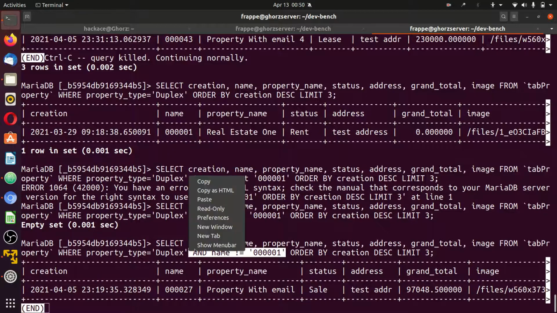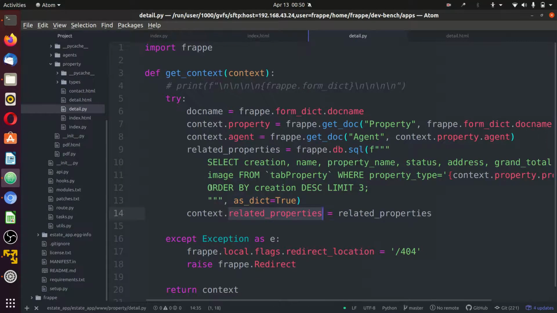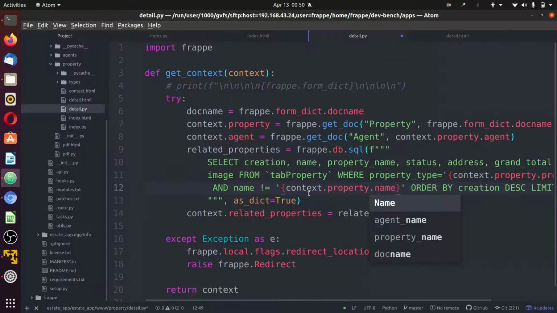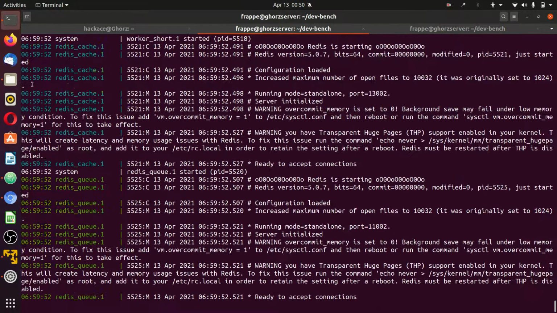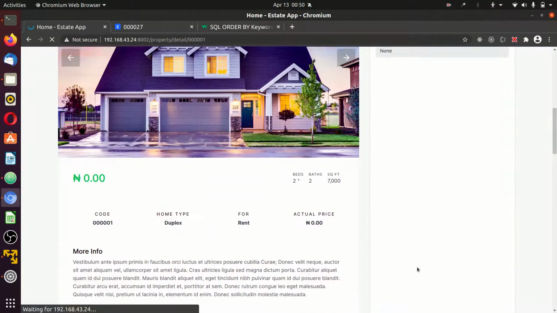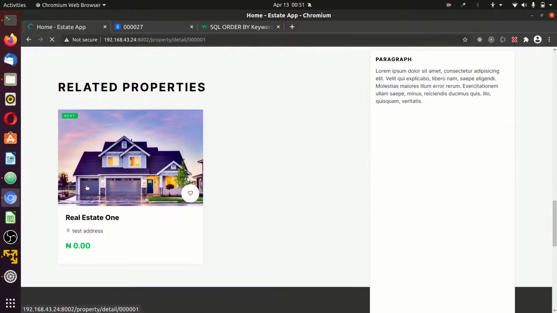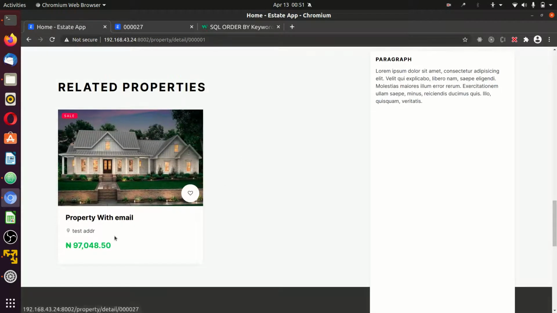All we need to do is just modify the SQL query. And once it loads, you will see there will be no repetition of the same property type on this page. Okay, now you see it brought out a different property type. The same goes for the other ones.